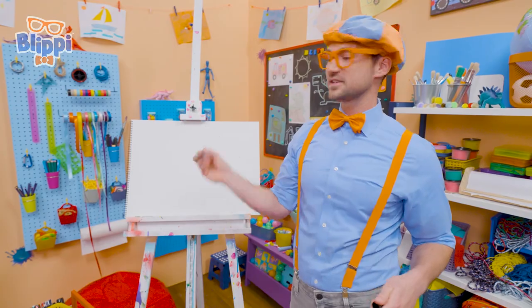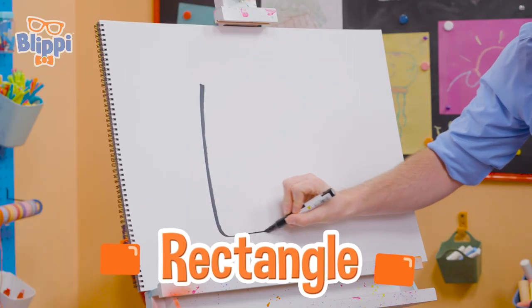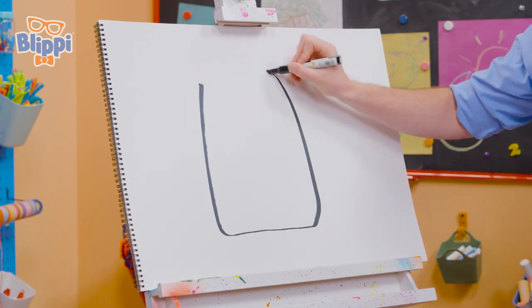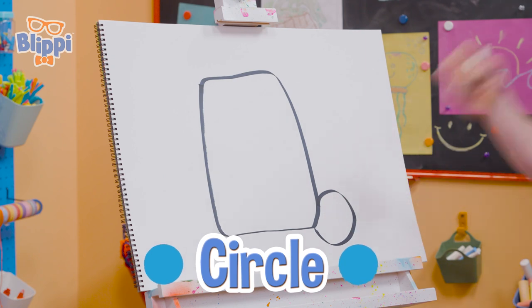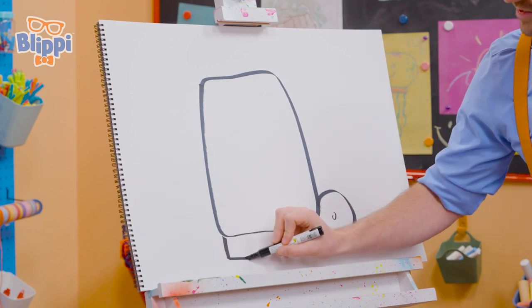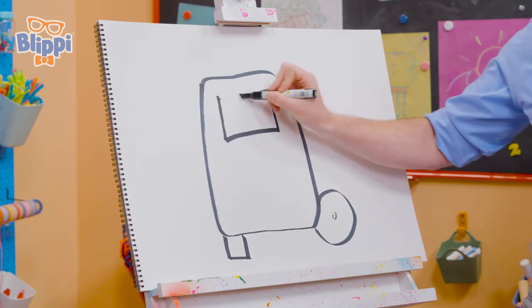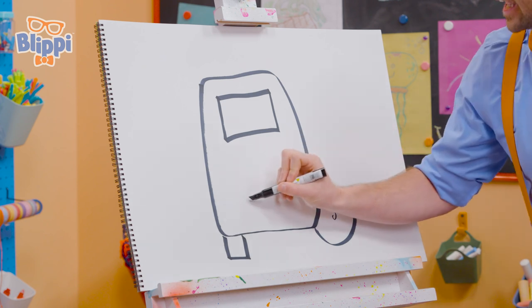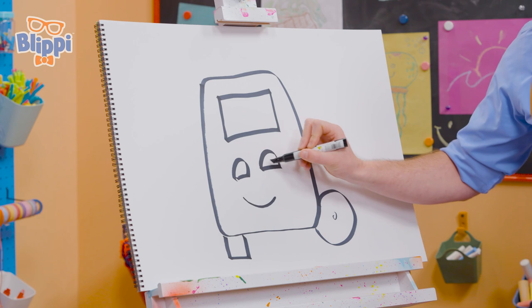All right, to draw Buster, I'm gonna take a black marker and draw a rectangle, but with rounded corners. There we go. How does that look? Whoa! And let's draw a circle down here for a wheel and a tire. Ooh, and a little circle inside. Ooh, and a square right down there. All right, let's draw a rectangle right here for the front windshield, and then a smiley face, but you can't forget about the eyes, those half circles right there.